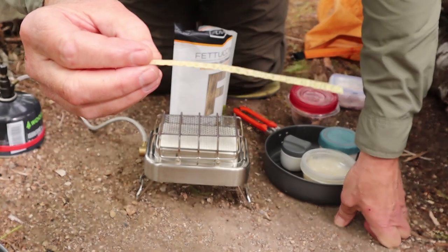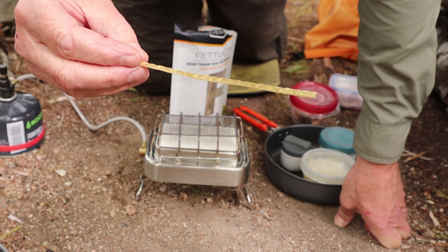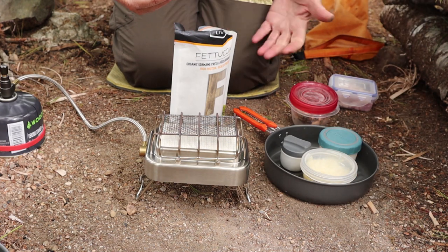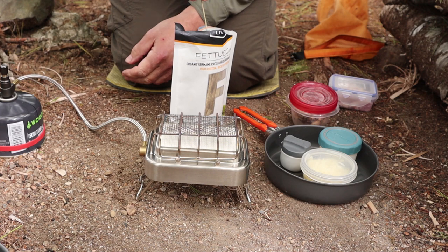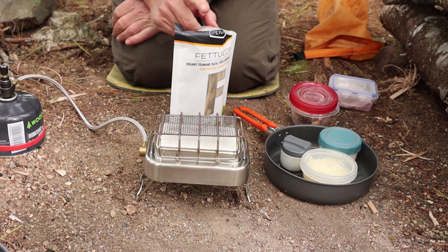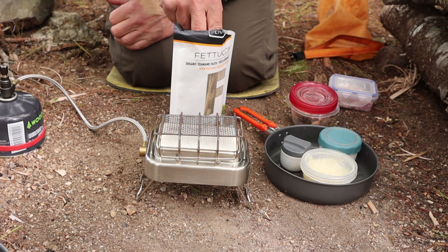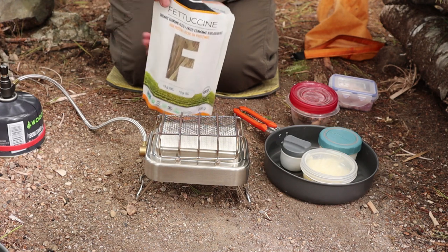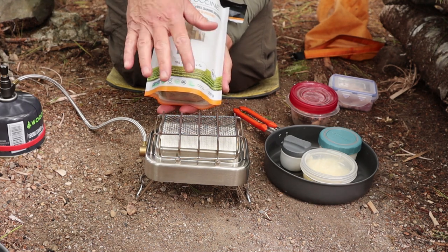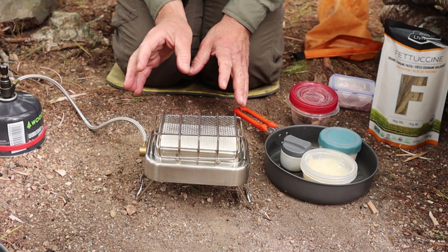I don't want anybody under the illusion that it's a one-for-one replacement with regular noodles — it is not. It has a different look, a different texture, and some people might notice the flavor, though I don't because of what I've got it mixed with. But if you're looking for something just like a regular noodle, this is not the one for you. If you're looking for something with a little bit of a different texture that's still very palatable and enjoyable, this is maybe something you want to look at. These are available in grocery stores — I've bought them at Walmart. They're a good noodle choice, and that's what's going to make this dish keto or low-carb.